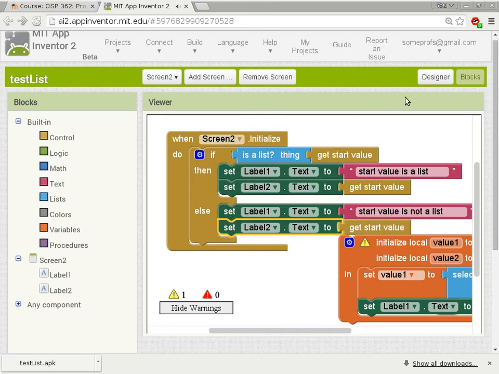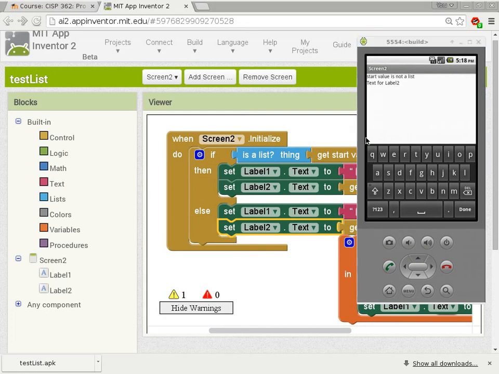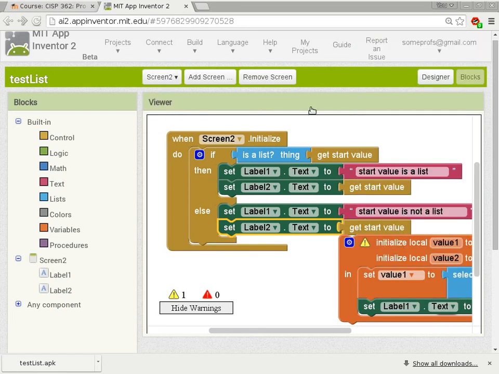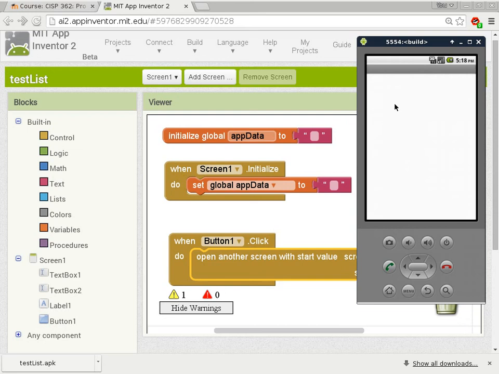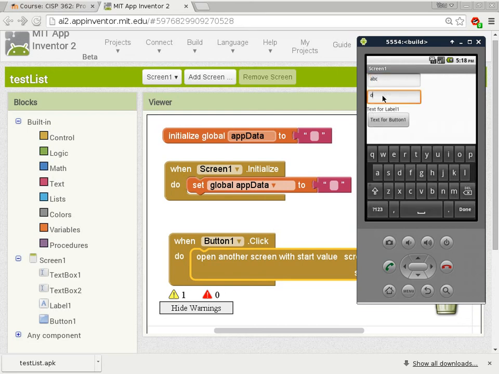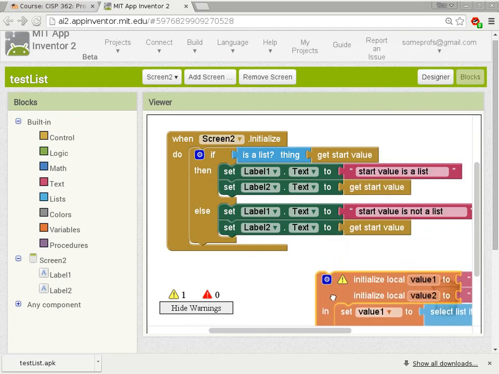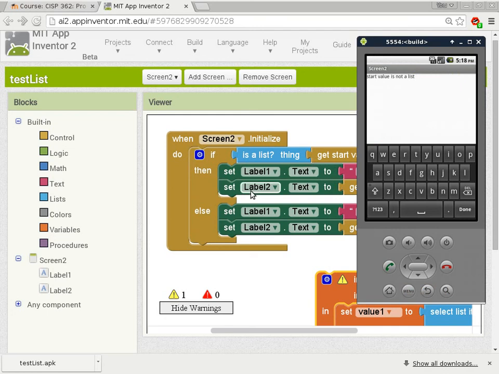All right, there we go. And we have to switch back to the first one, and that doesn't work. We have to switch manually to screen 1. It says it's blank. So that means I have no way to send a list to the other one.